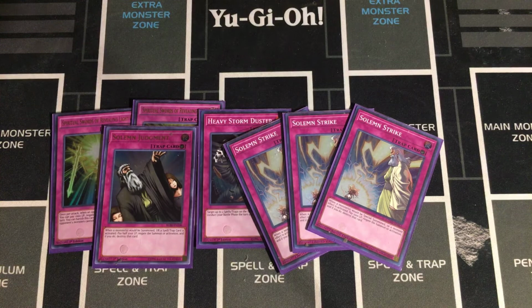Solemn Strike. If you can afford the $5 for Solemn Strike, then I would go ahead and get it, because I mean, it really is the best generic trap. It's really seriously solid. I mean, they can go into a Link 4 monster. They can use all of their materials to set up for a big play going into Skull Dread, or Firewall in the past, or something like Borload.